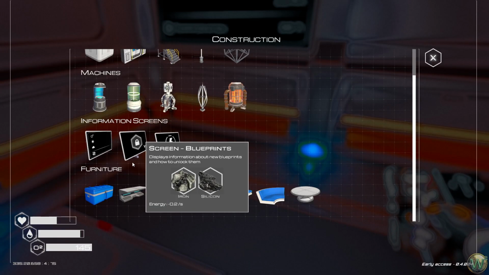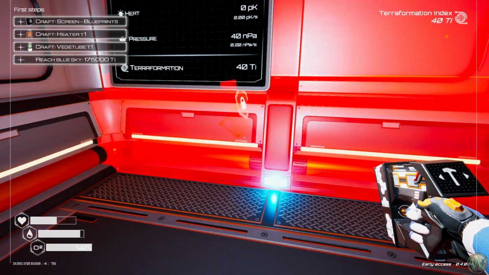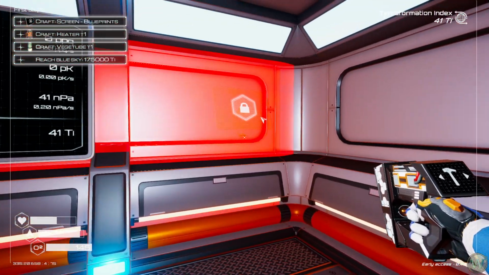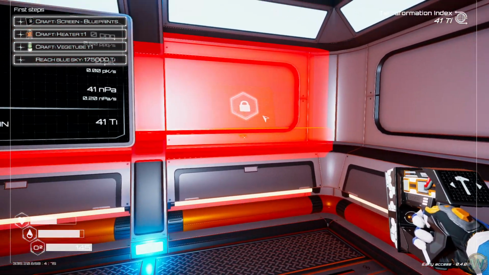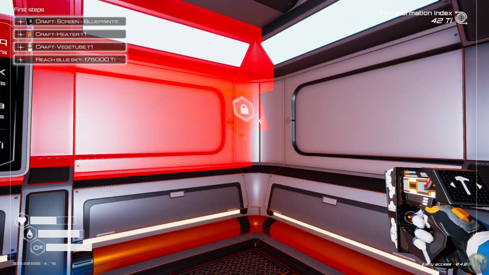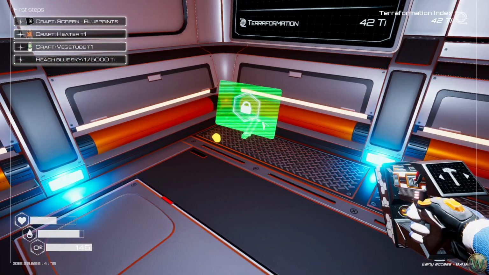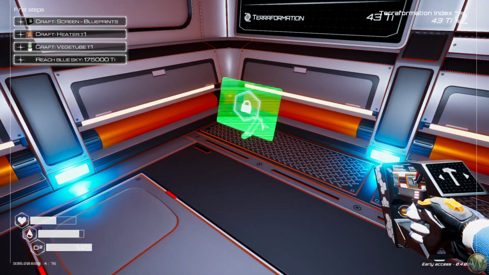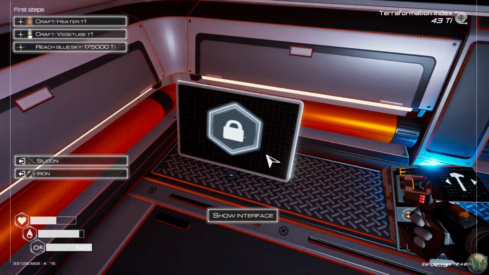Let's see, the blueprint screen here. This one cannot be hung on a wall as far as I can tell. Wait, there was a spot. I saw a spot where it went green for a moment. Maybe? There it is. But it's kind of like a weird floating thing, so it's obviously not intended to be on the wall. So I'm going to put it here on the floor and underneath the terraformation status.